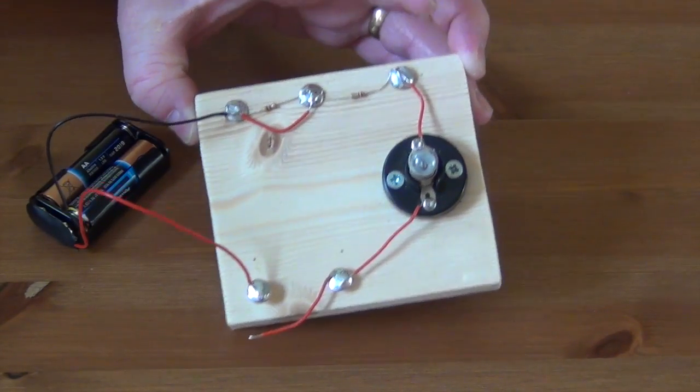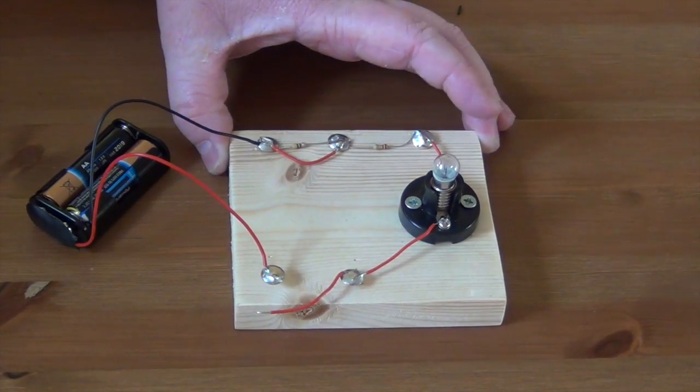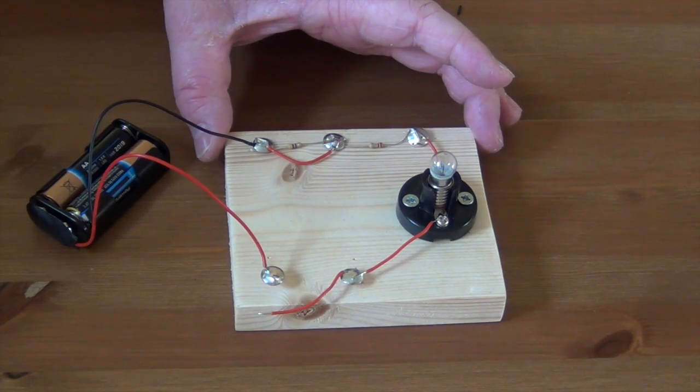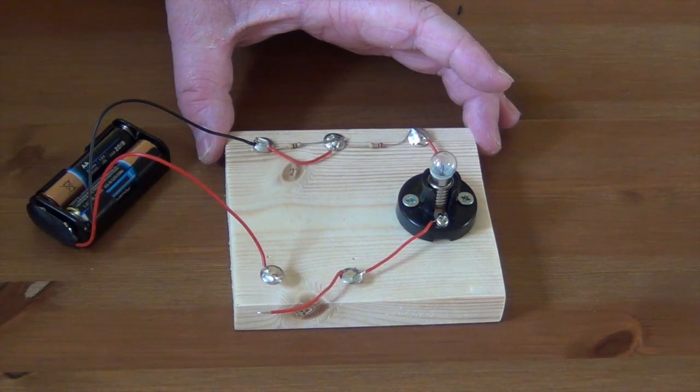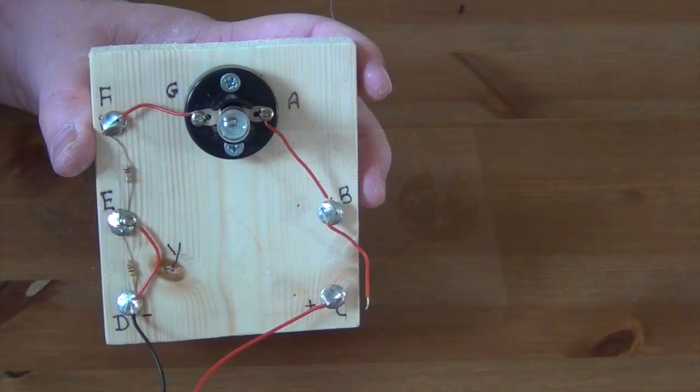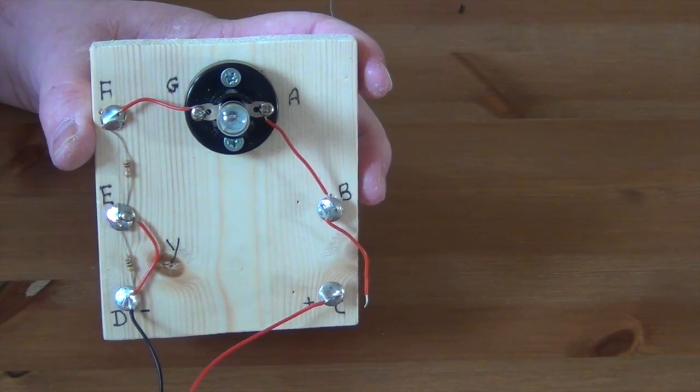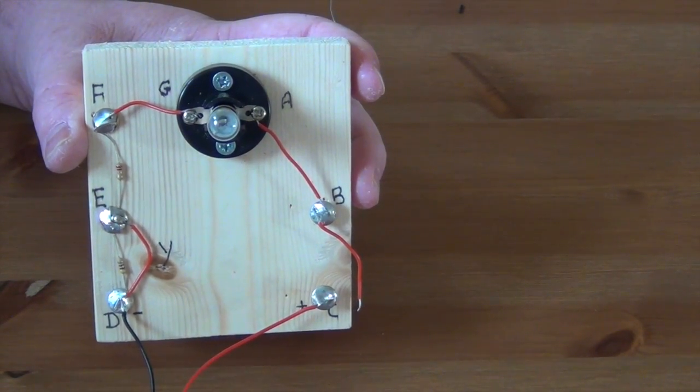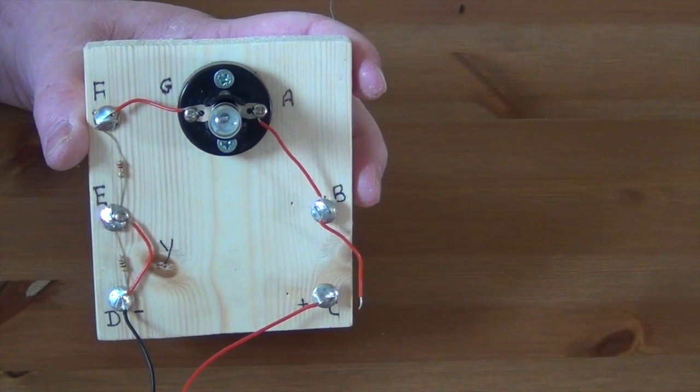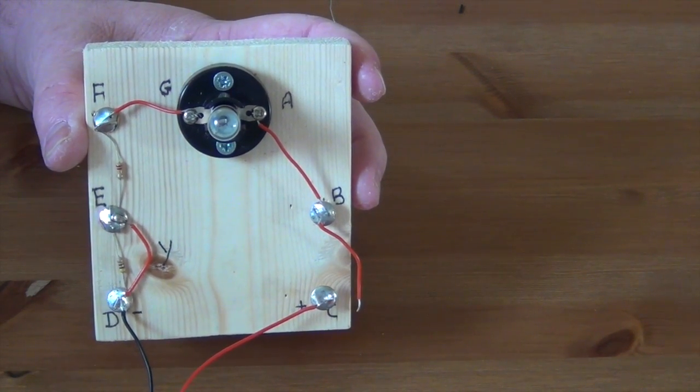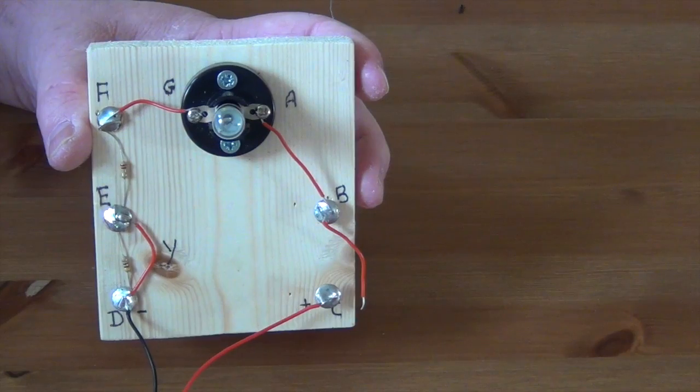So the only thing now to do is to mark the board up as per the worksheet with all the connections and we're good to go for the rest of the course. And there we are then guys. There's the finished circuit already made. And if we look at the circuit diagram of figure eight in the book, you'll see that that's indeed the circuit that we've made here.